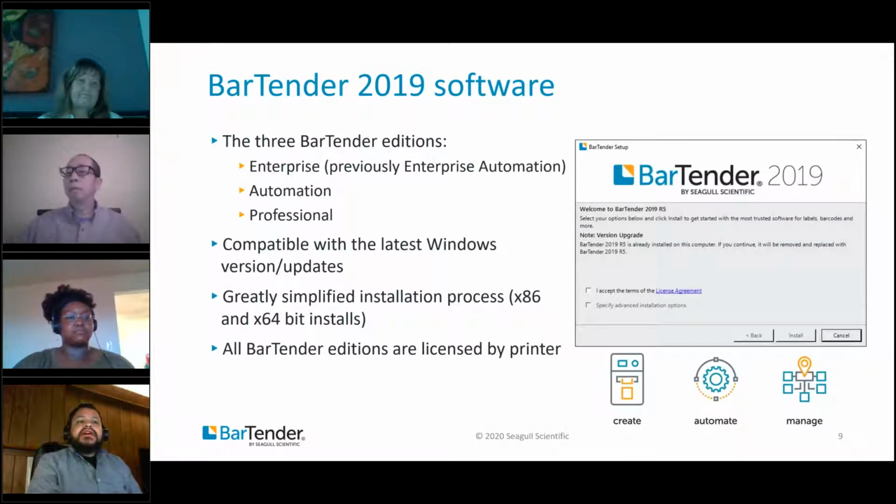One thing to remember is as older versions and patches of Windows become unsupported, BarTender 2019 will continue to be compatible on recent supported versions and updates of Windows. So that's one of the big things that you have to consider when you're thinking about why it's important to upgrade from BarTender 10.1 or even prior, really. If you're on BarTender version 10.1, you're only compatible with Windows 10 up to version 1803, and that was released roughly in July of 2018.